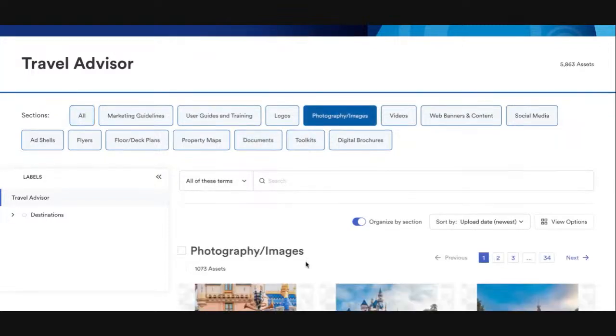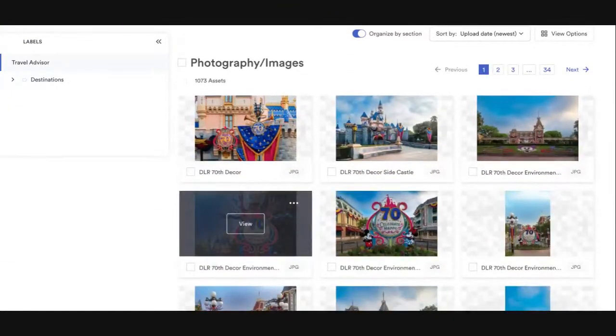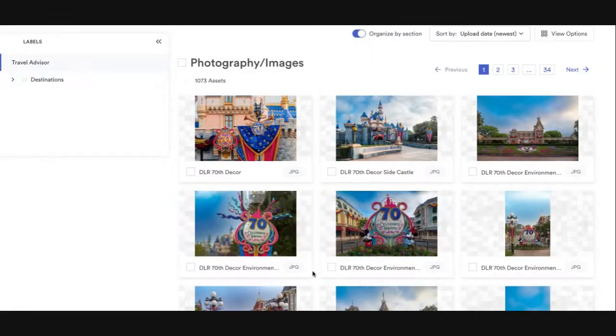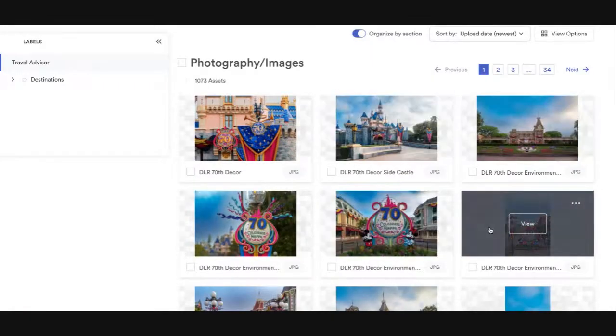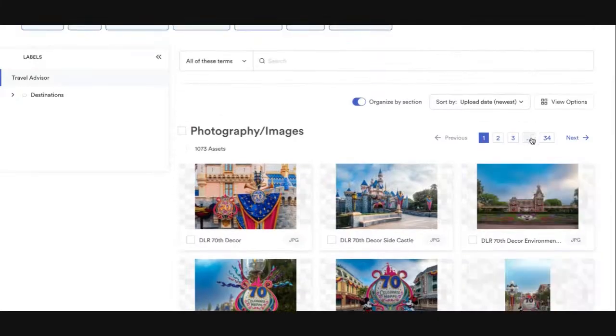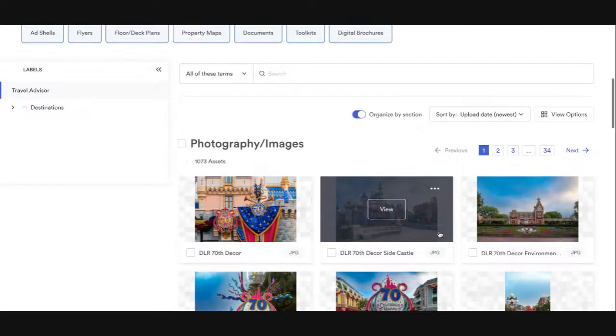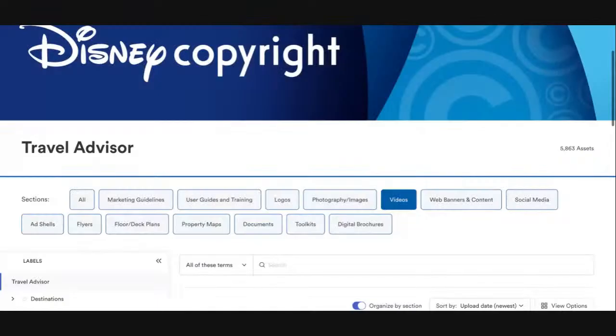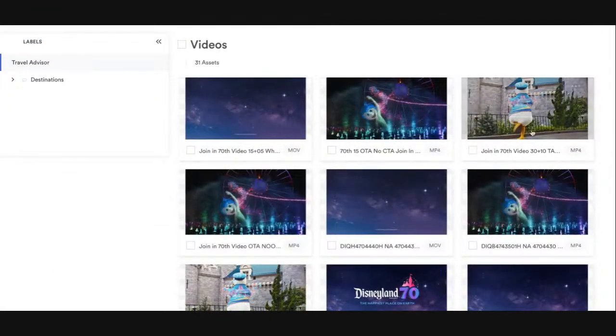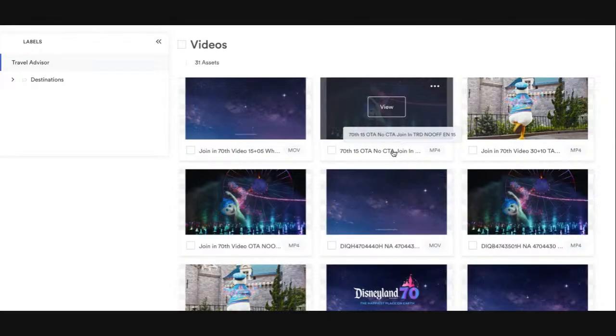Their photos and images are great for carousels. When I make my Disney TikToks and I make a mock booking, I use these photos in the background and they do really well. They have 34 pages of it, so you got plenty. And then the videos, they just released new videos, these ones, because they're having the 70th sale as of May. So you guys can use these videos, but pay attention to what they say because sometimes they're about deals that have already ended or expired.